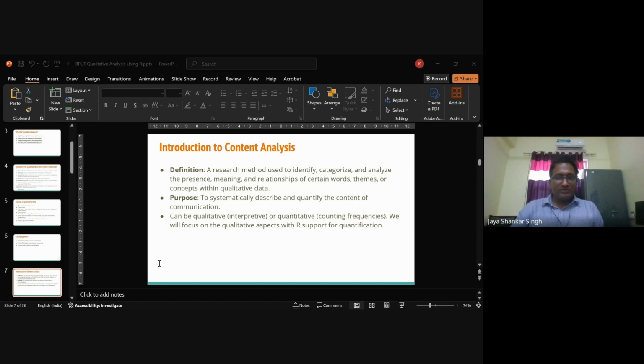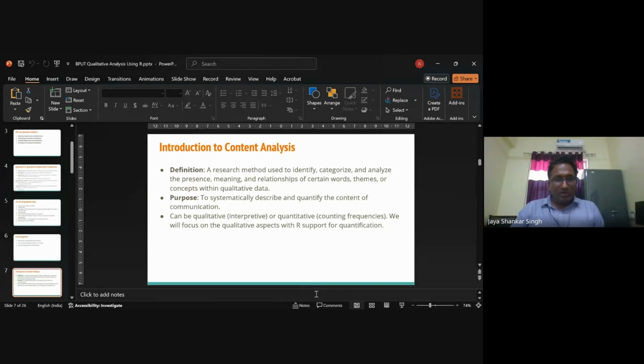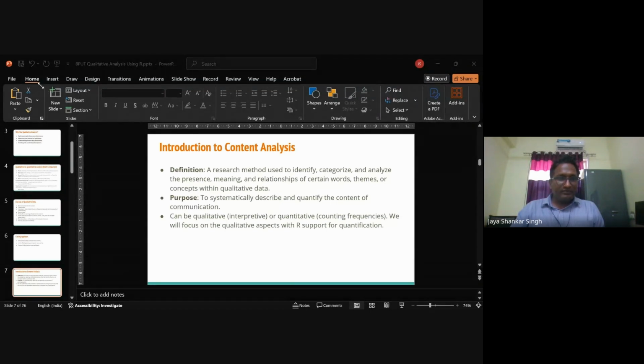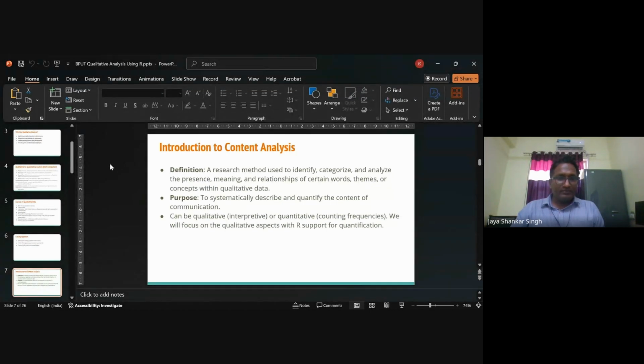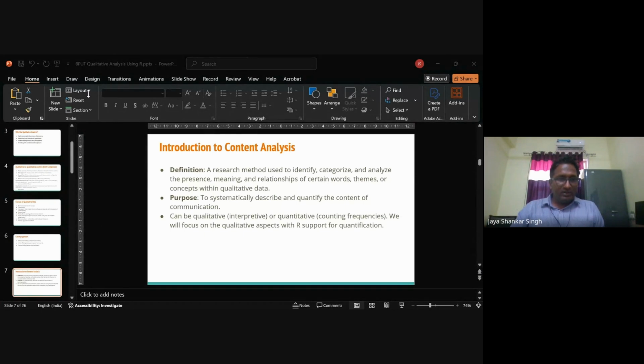That is a simple definition of a word cloud, and that is the quantification part. That is why we say content analysis can be both qualitative and quantitative. I hope that is clear. Let's move to the next slide.